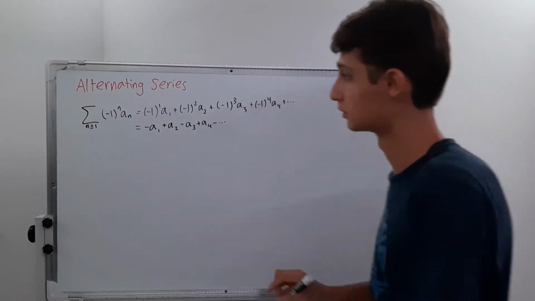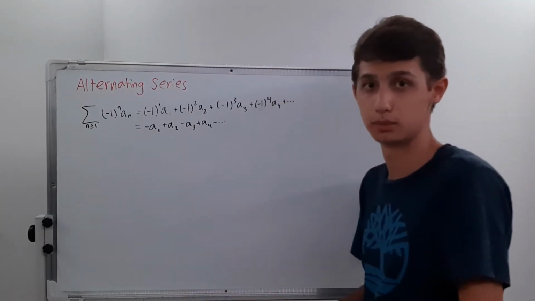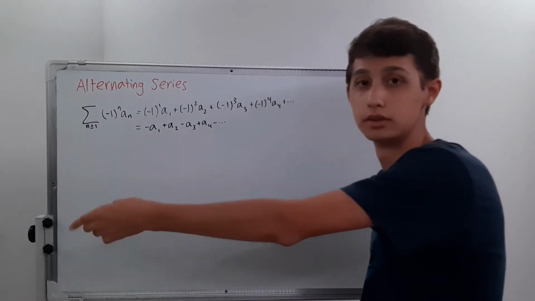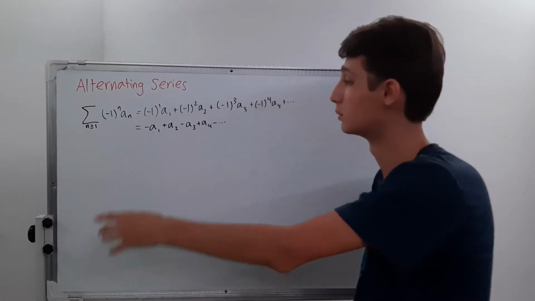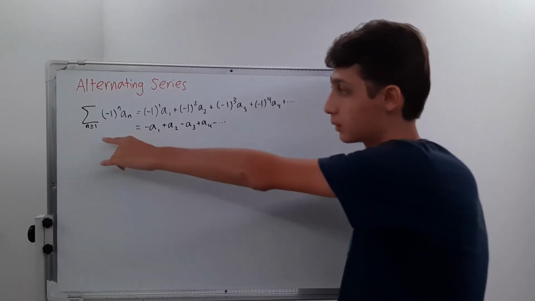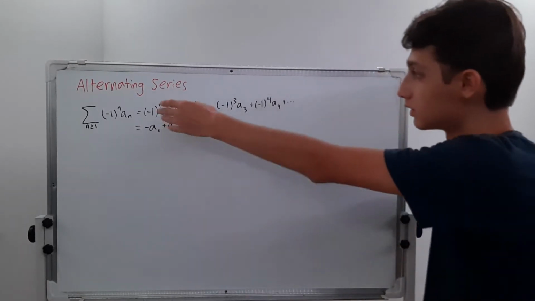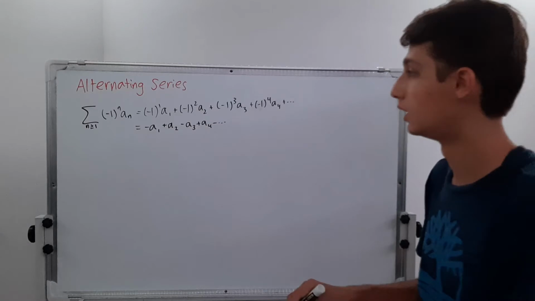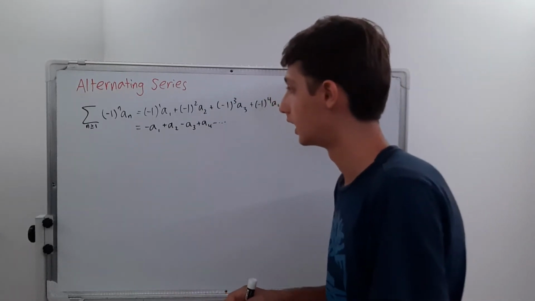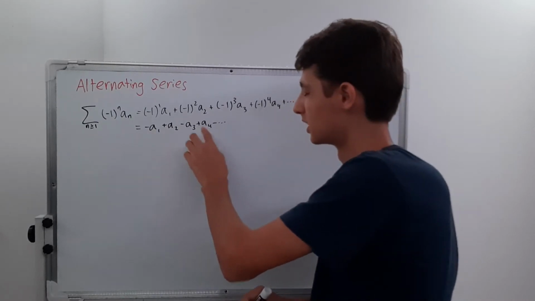You could also shift this over by starting at 0, because -1 to the 0 is 1, so that'll be a positive, negative, positive, negative. Or you could start at 2, or really any even number, and you'll start with a positive and then a negative. But if you start with an odd number, you'll start with a negative and continue with the positive, just for this basic reason. So, you have some freedom with these alternating series, and the reason why it's called alternating is because the signs alternate. Minus, plus, minus, plus.